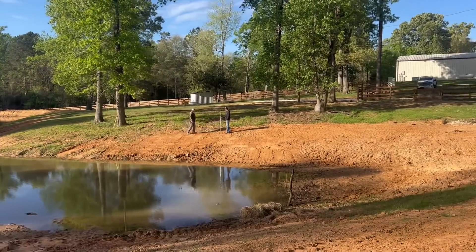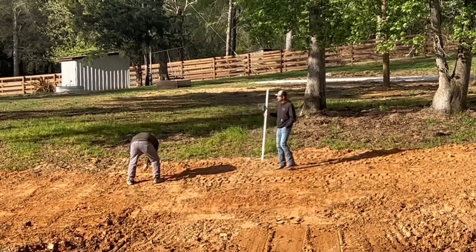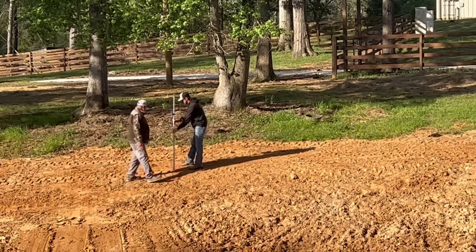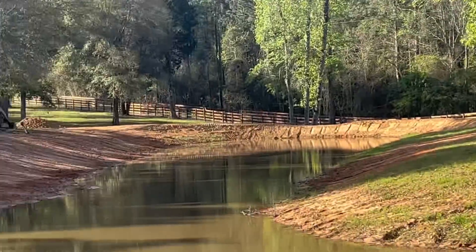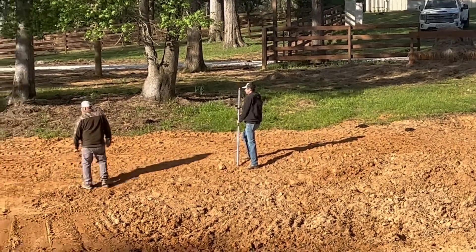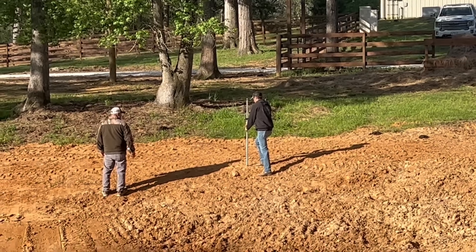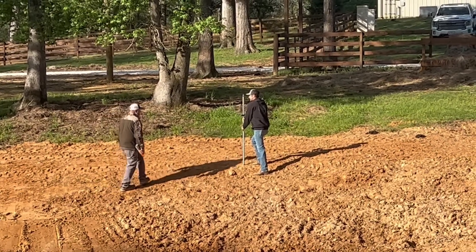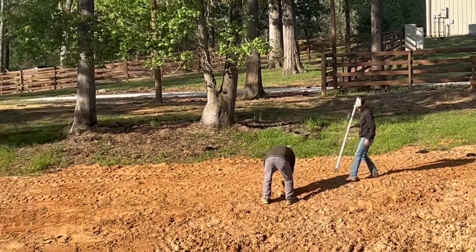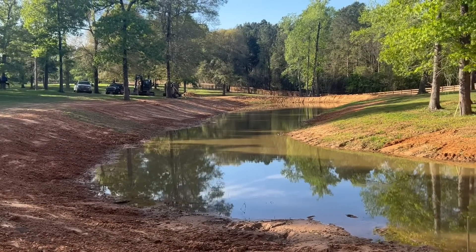They're putting the water line right now — I can show you with the orange paint. He's marking right there how high the water is going to come up. The tool he's holding matches up to his laser once it's over there on the other end. All we can do is wait — they look like they know what they're doing. I'll be excited to see what it looks like once we get our first big heavy rain. Not too heavy though — we don't want all of our soil washed back into our pond.